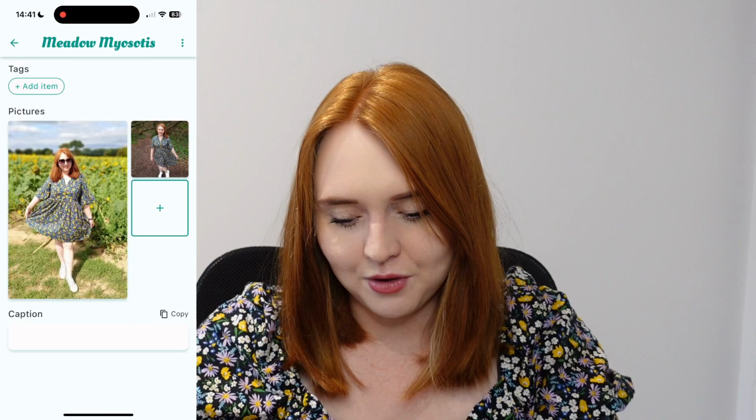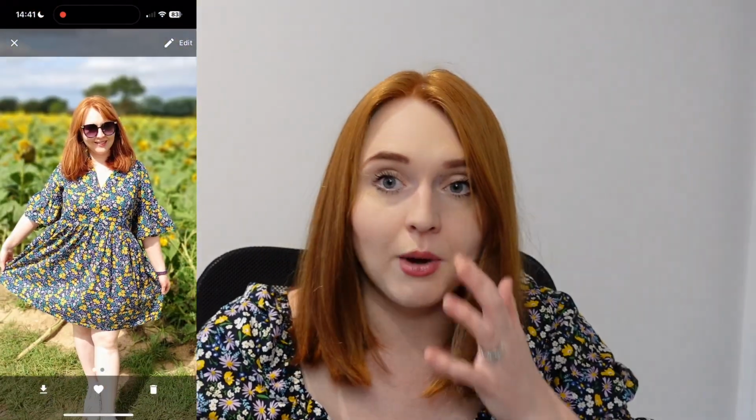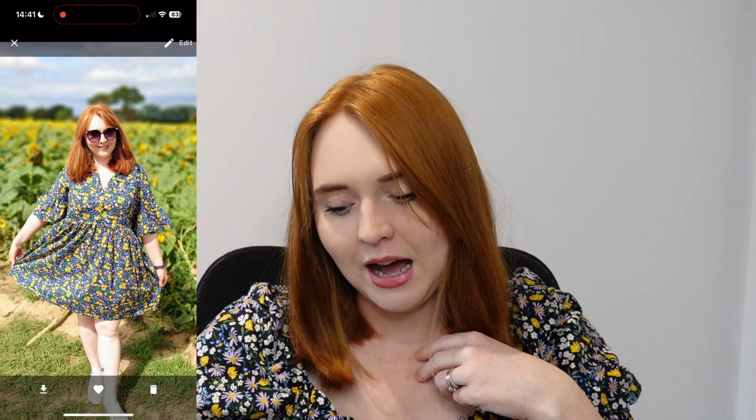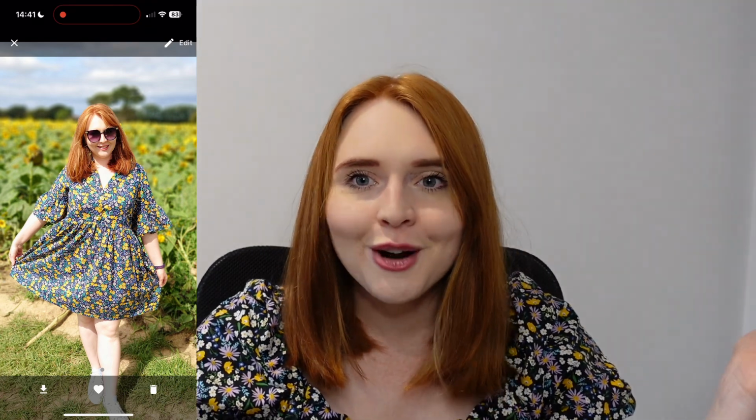So this is the dress that I made. It is the Myosotis dress. This is the first time I've made the Myosotis. I didn't actually make a toile. This is just it, and it just fit really well. So I was really pleased with it. And again, it's really comfortable. So it's in my top tier, along with my other colourful, comfortable dresses.